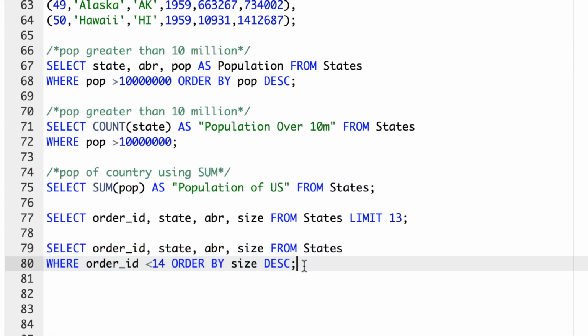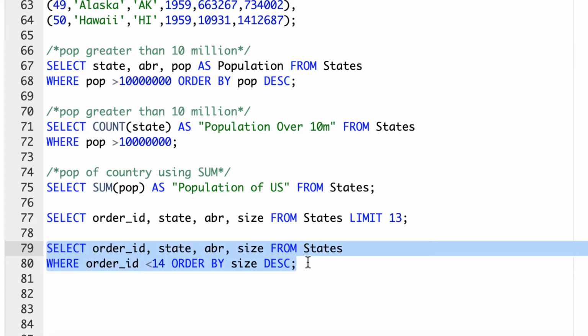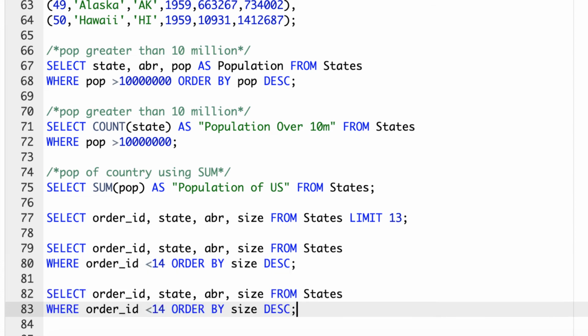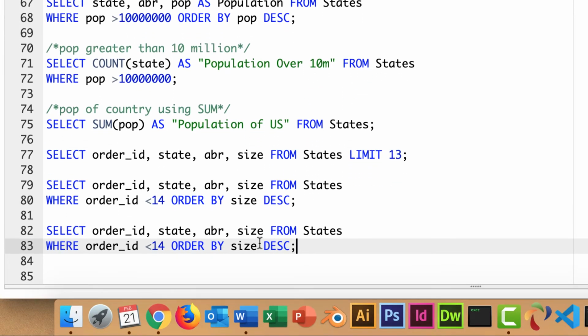Now, if we wanted to figure out what the largest states are in the country, we could do something similar to this. We'll see what the biggest states are. Of course, things like Texas and Alaska and stuff like that. So I'll put this in here, and I'll say order by size, except I'll take away this where statement, and I'll just select them all, and I'll say order by size, and then I'll say limit. I'll do that as the last thing. I'll say limit 5, because I don't want to see them all. I just want to see the top 5.